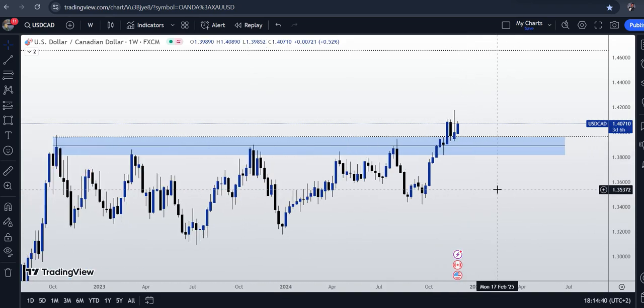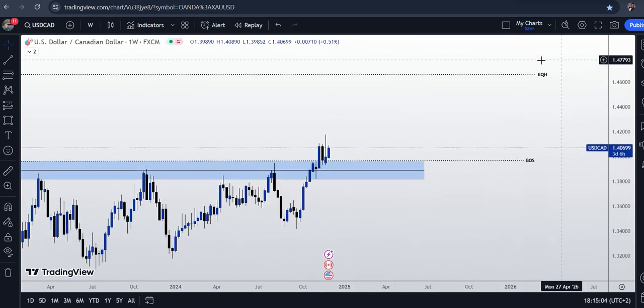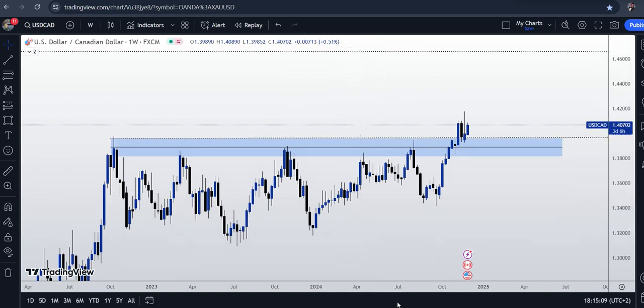Now at this point in time, you can see that you are working with this space here, because price has already broken structure, so your take profit should be up there. We already know if the US dollar is going to be as strong as it is coming in, then we are going to take this high here. Why? Because there are equal highs right on top here. So already that gives you a general idea for the next year, which is 2025. That's personally how I approach the markets from the higher time frame.